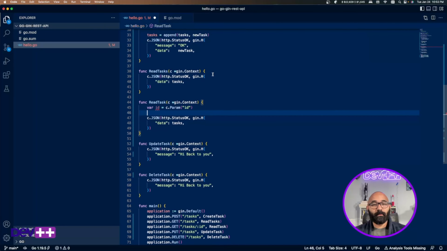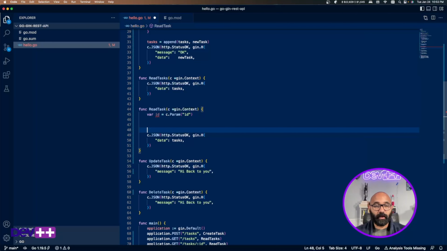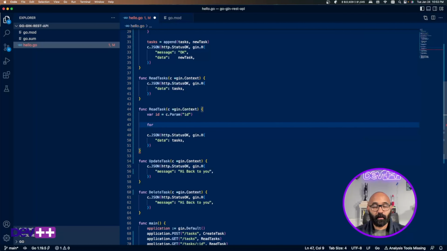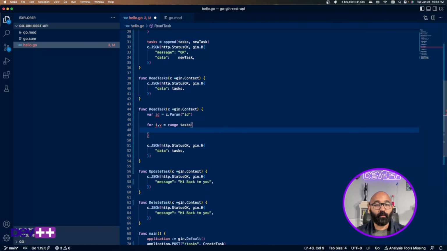So what we're gonna do is a for loop with, I believe it's index and value, equals to range task. So basically what I'm doing here is iterating over task using the range function. It returns on each iteration the index and the value of that position, right?